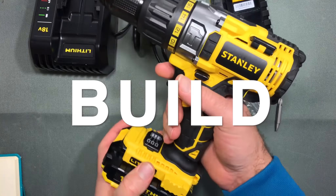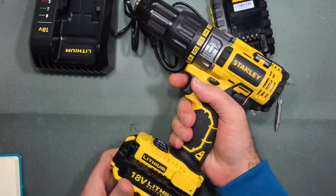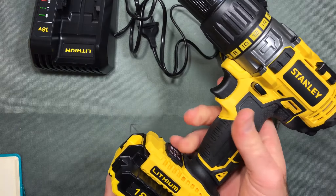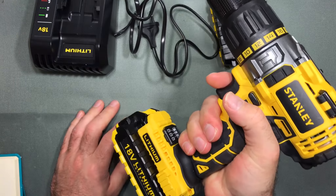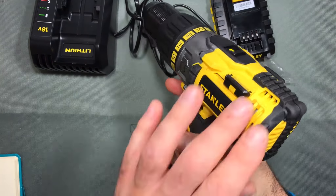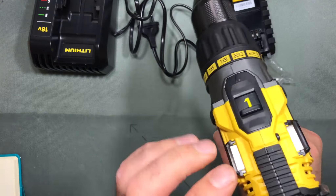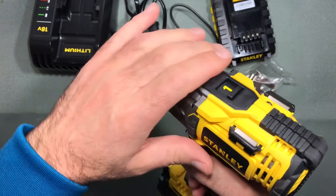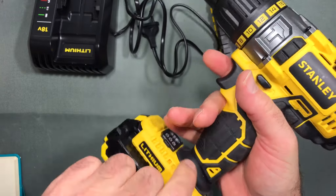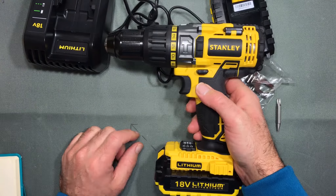The build of the drill itself is very robust and strong, well balanced, and not ultra heavy. It has a good rubber handle with a grippy texture, which feels very comfortable in a medium-sized hand — even large hands could get away with using this drill. It has lots of sticky rubber sections, not smooth rubber, so when you need to grab the drill it's not slippery. From a design point of view, it also looks pretty futuristic.